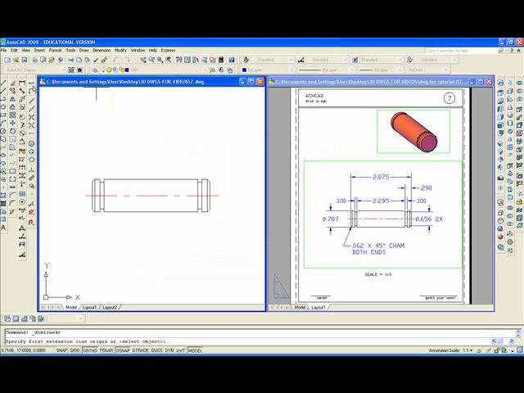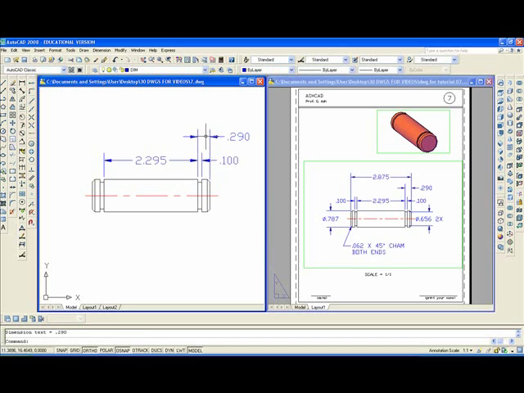Now I can take a linear dimension and start to do the work from here to here. Hit the space bar to continue. From here to here. Stop it at that end point. Hit the space bar. Hit the space bar to continue.